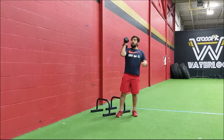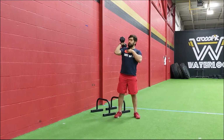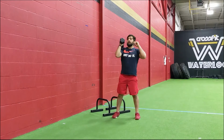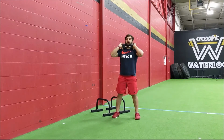Front squats. So for those front squats, guys, we're going to keep that weight on that front rack position. So we're going to really pull our elbows up, flare those lats out so we can stay nice and tight here. Make sure you're in your squatting stance. Again, you can go single arm there, or you can go with that one object right in the middle.